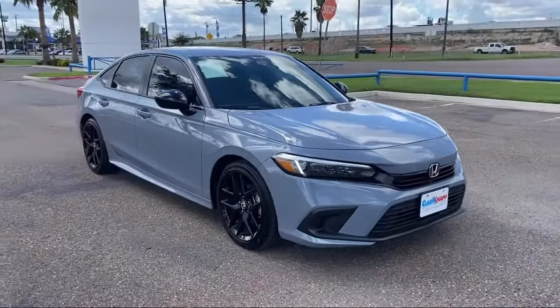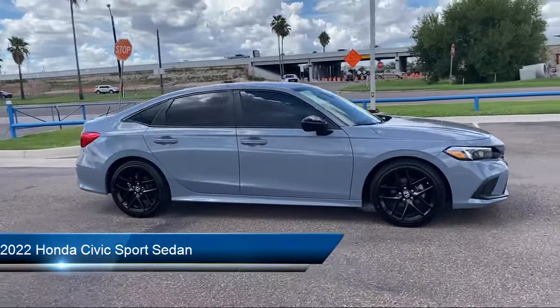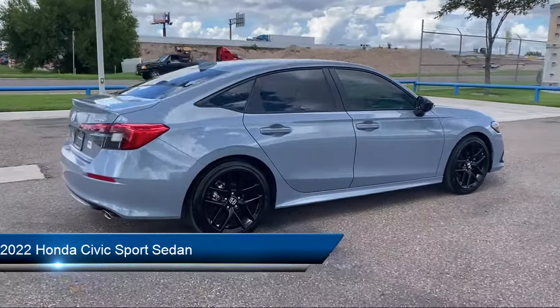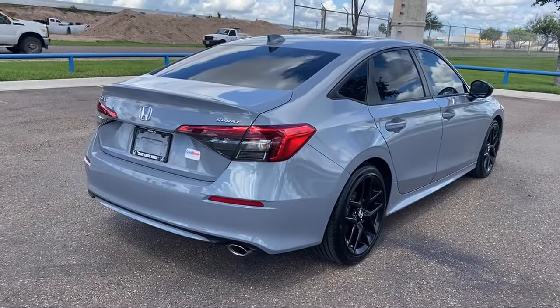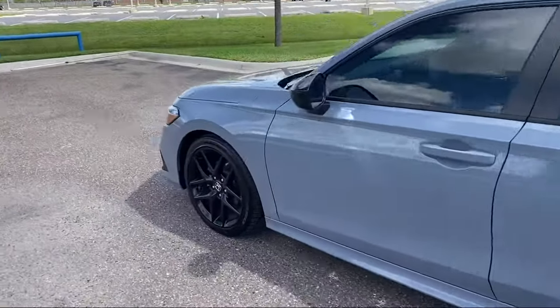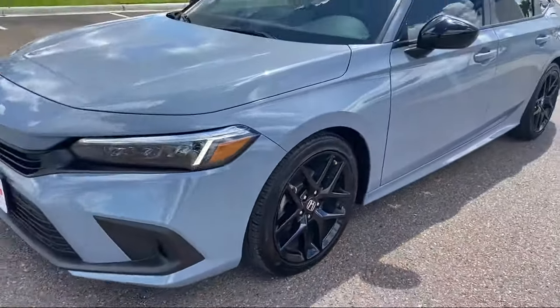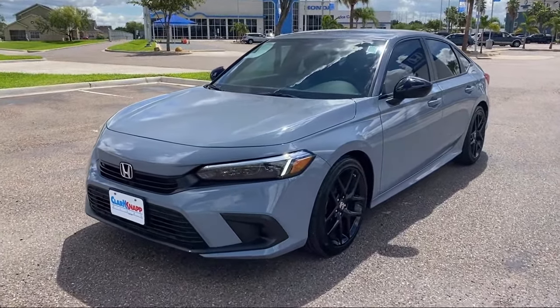And here's a look at another one of our great vehicles from our inventory. It comes equipped with rear view camera, leather steering wheel with auto tilt-away, auto high beam headlamp control, keyless entry, Apple CarPlay and Android Auto, steering wheel controls, air conditioning, speed sensing steering, alloy wheels, electronic stability control, and has less than 10,000 miles on the odometer.